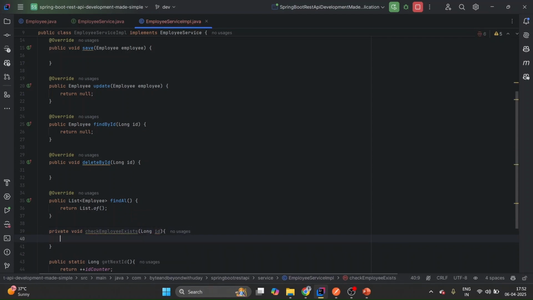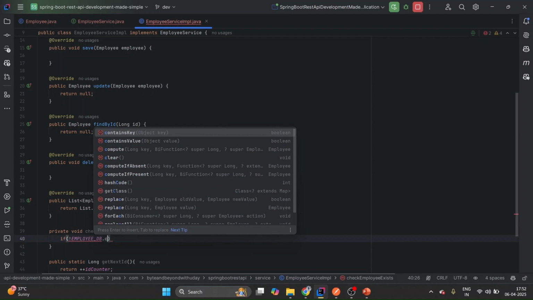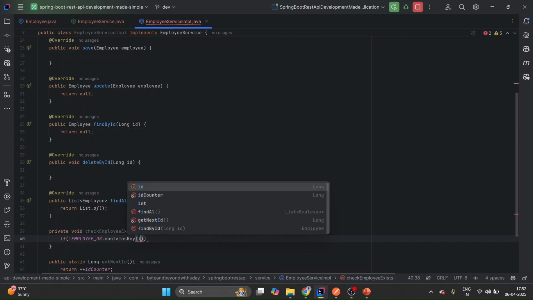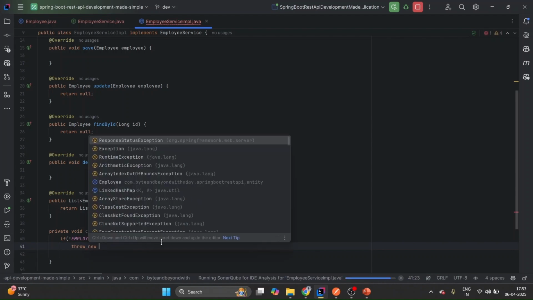This is sufficient. Now let's check over here, employeeDB dot containsKey. If the ID is not available in our employeeDB, it means that particular employee is not available in the database, and from here we will throw an exception.